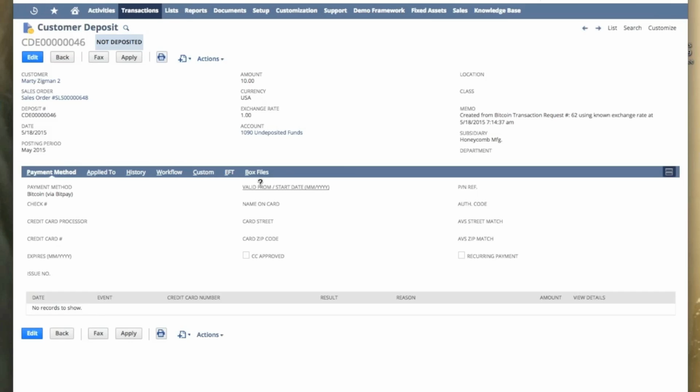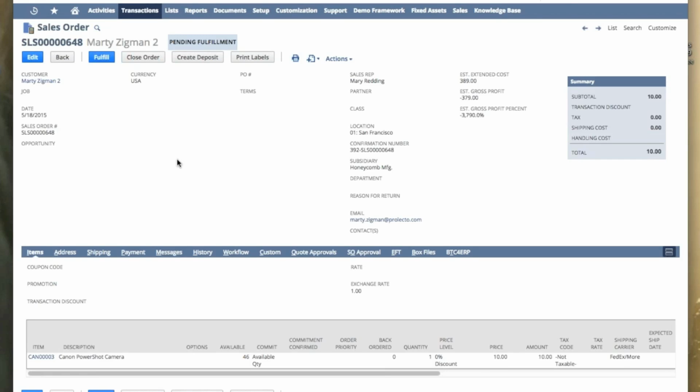So when the money actually arrives, we create a customer deposit, which basically then has money on an account, so that when the sales order is actually fulfilled and you invoice it, you apply the payment and you're effectively done. In this case here, money's going to arrive as a bank deposit. The money arrives in advance of fulfillment, right? And the merchant has no risk relative to chargebacks and so forth.